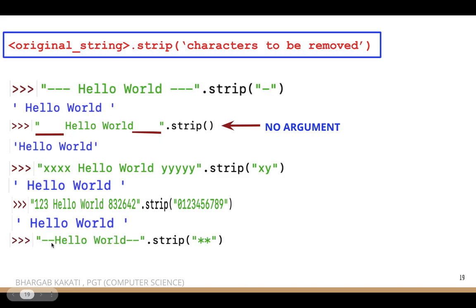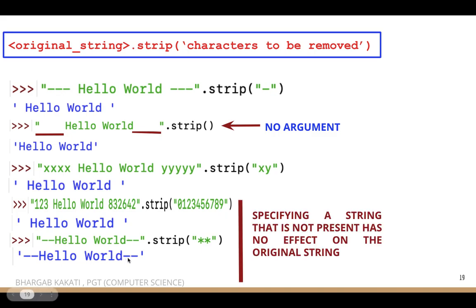Next, if I give dash dash hello world dot strip star star, is star star present here? No, it's not present. So there will be no change to the original string. So specifying a string that is not present has no effect on the original string. We notice similar behavior in lstrip and rstrip functions also.